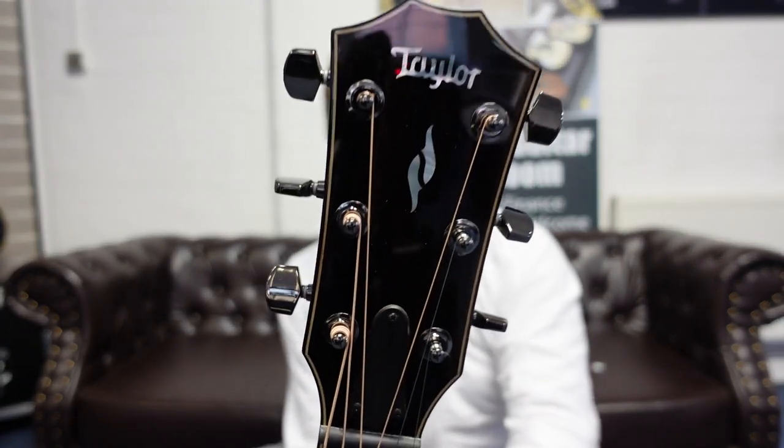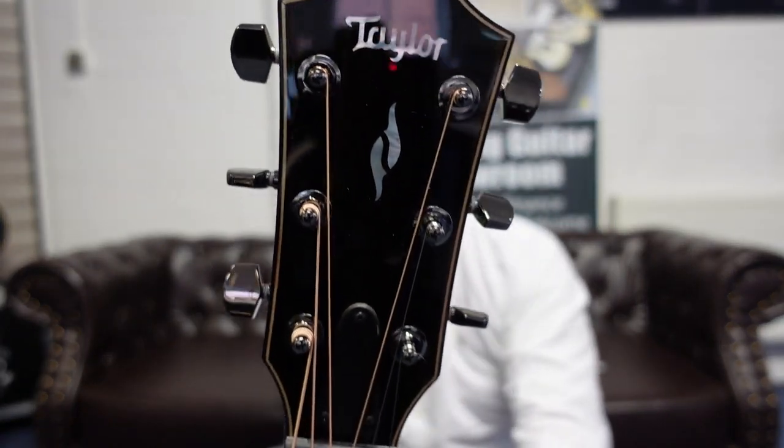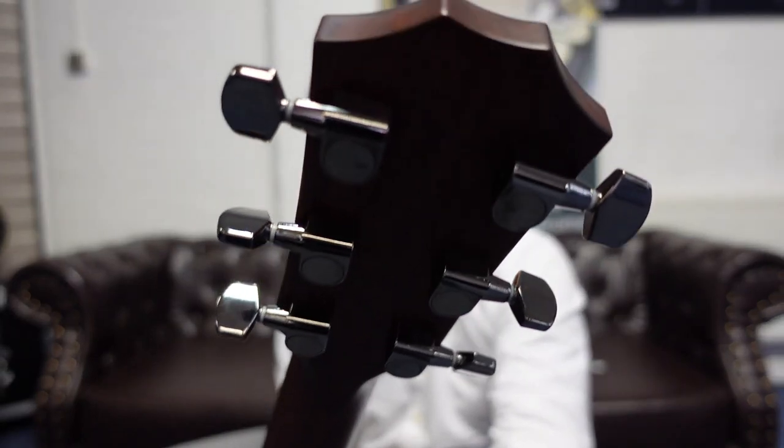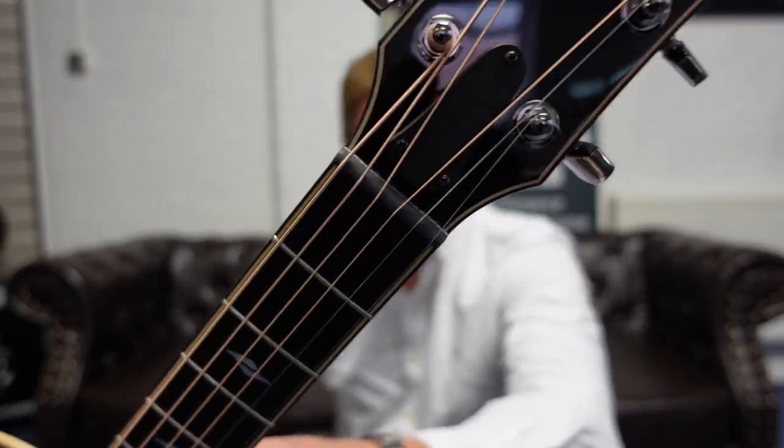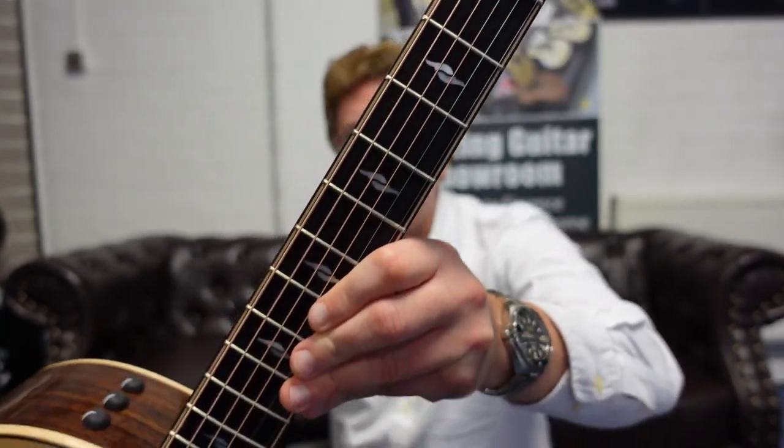Beautiful instrument. Let's have a closer look. There you go. Gorgeous Taylor logo there on the headstock. Absolutely stunning. The machine heads as well, a fantastic gear ratio. So for tuning stability, you can't go wrong. It's designed for live play.